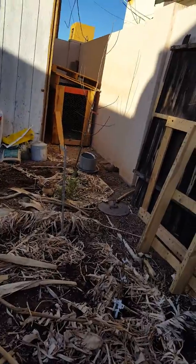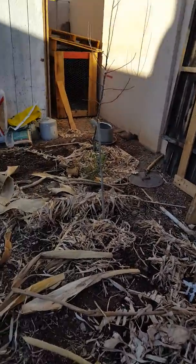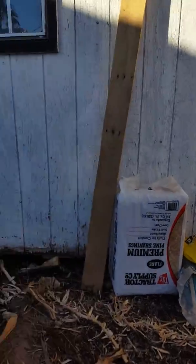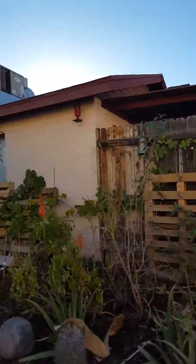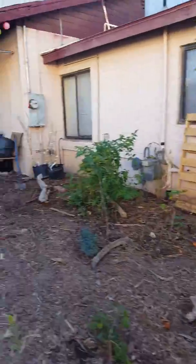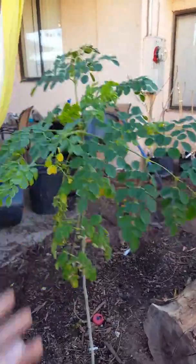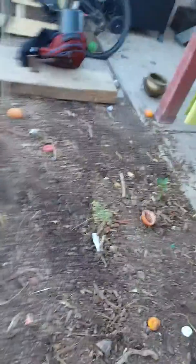I have to consider the certain varieties that might grow well for this area. So this was a tour of coming back to my garden because I haven't posted too many videos. And I think in a little while I will show a transplanting video for my moringa, the moringa tree that I've decided to transplant. This moringa tree right here was a poor place to plant it because it's going to grow against the wall. So I think its best option is right here where it has space to grow out and it won't be overshading anything. And I'll be able to plant stuff over here in front of it without making it die.